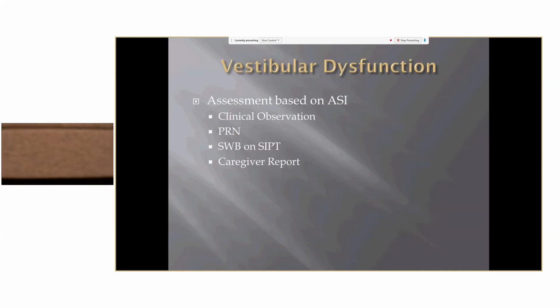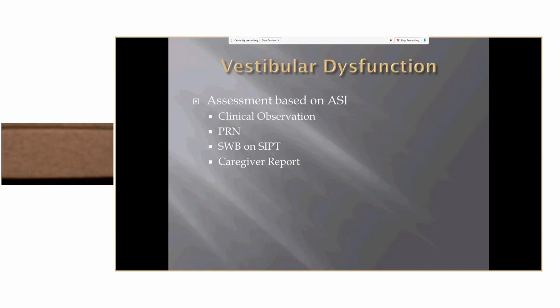So, ways that we assess vestibular dysfunction. The biggest one is clinical observation and parent report. Clinical observation, I'm going to go into more of the skilled observations later, but there are structured and unstructured. So we're just watching what toys they play with, watching how they move their bodies. A lot of these kids, if they have the intolerance to movement, even if they're sitting on a ball or climbing up a ramp, their head does not move. It stays exactly in that position. So you're watching.